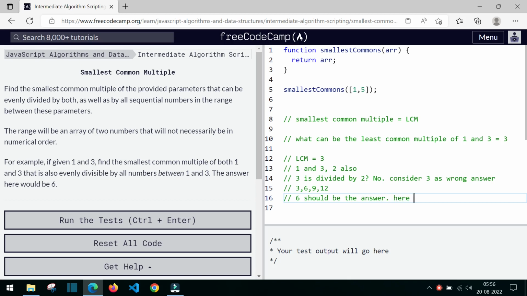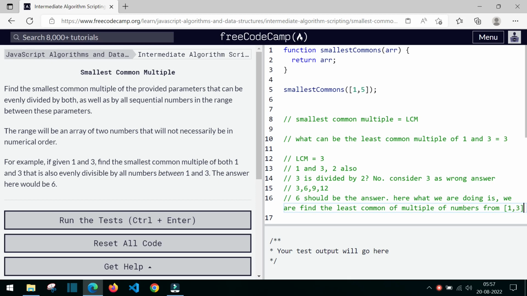So here what we are doing is, we are finding the least common multiple of numbers from x to y. Let us say from the range of 1, 3.